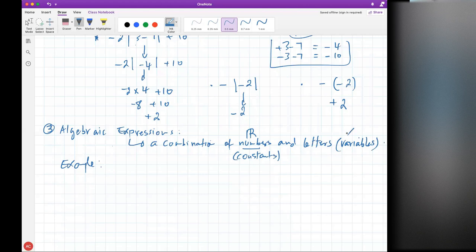But if you have a variable called x, that means it could be 2, it could be -6, it could be 2.5. It could change in value depending on what you use x for. X, for example, could be the phone number of somebody, or the weight of somebody, or the amount of some chemical in a substance, or some concentration and so on. So it could vary, it could change.